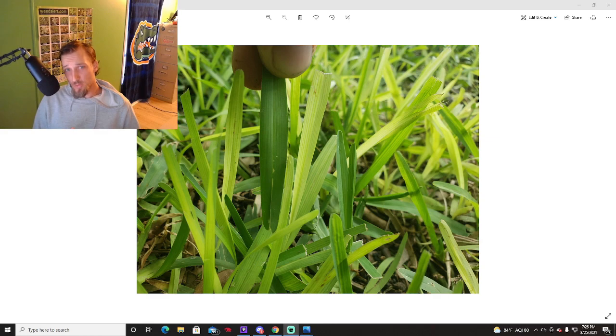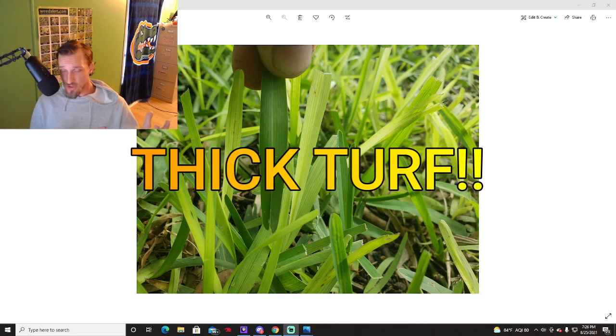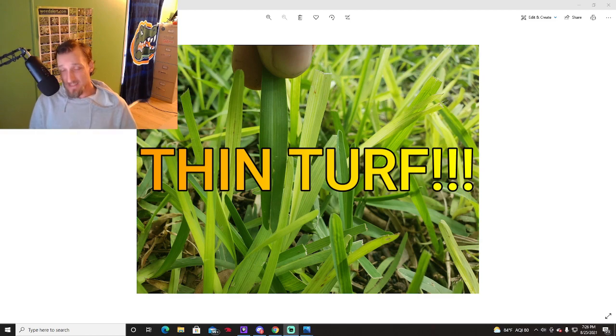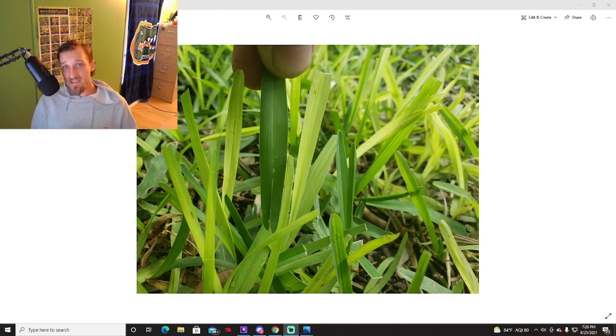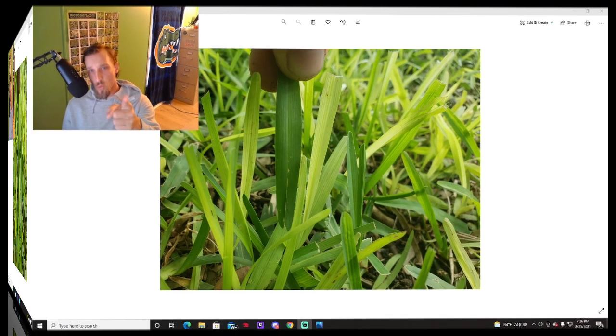Augustine grass yellowing. Now, there's many reasons that your grass can be yellowing, so I decided to split this up into three categories: yellowing grass blades in thick turf, yellowing grass blades in thin turf, and yellowing grass blades in bare areas. The reason I'm doing this is because depending on what you're seeing can kind of dictate what that yellowing means, because it can mean several different things. So let's get right into the video and see what's going on with your lawn.